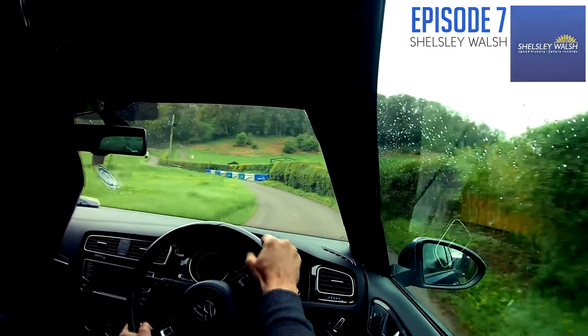The Golf R doesn't really scream performance at you when you look at it. The design is quite basic and most people who don't know their cars will just assume this is a run-of-the-mill Golf, which is a bit of a shame because it is a performance car. When you look at rivals like the 140i and Honda Type R with their body kits, aggressive wheels and arches, you can tell those are performance hot hatches. The Golf R's design lets it down slightly — however there are modifications that you can do that will spruce it up and make it look a bit sexier.